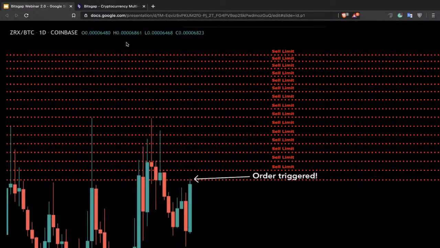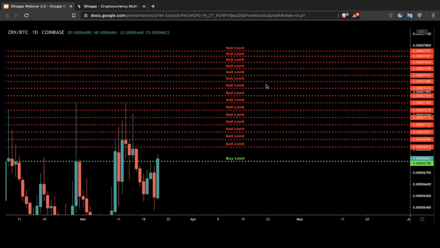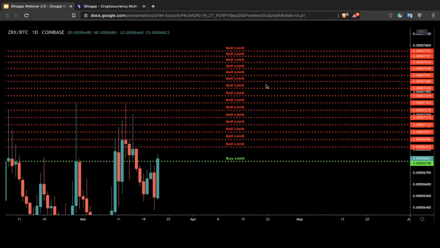So yeah, let's say if we want to initiate the bot having only the sell side. So in this case, like this. As soon as the price triggers the sell limit, it's gonna place the buy limit order right below, maintaining the grid spacing. You see? If it again goes upwards and triggers other sell limit orders, each time it triggers the sell limit, it's gonna place a buy limit order below, and if the price stays within the trading range, it's gonna trade almost endlessly unless it goes beyond or breaks the lower limit price.